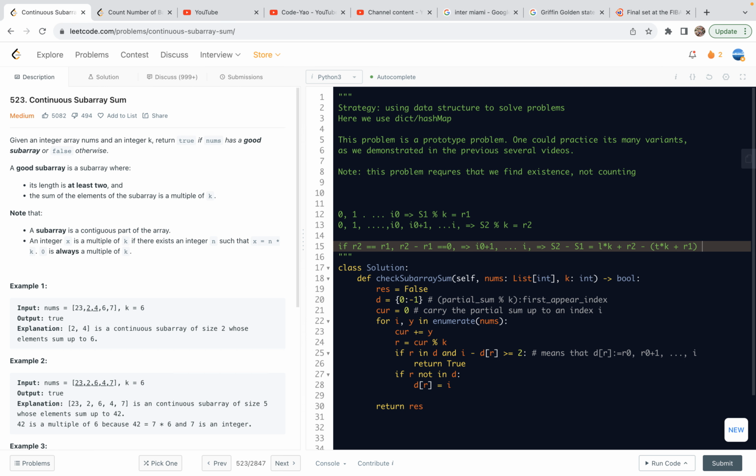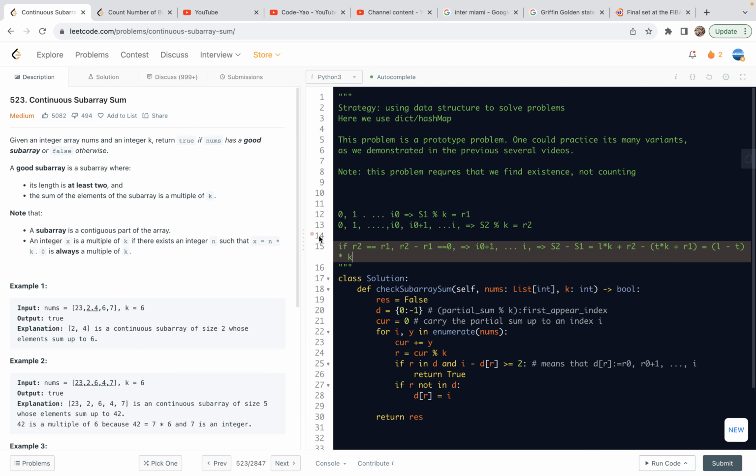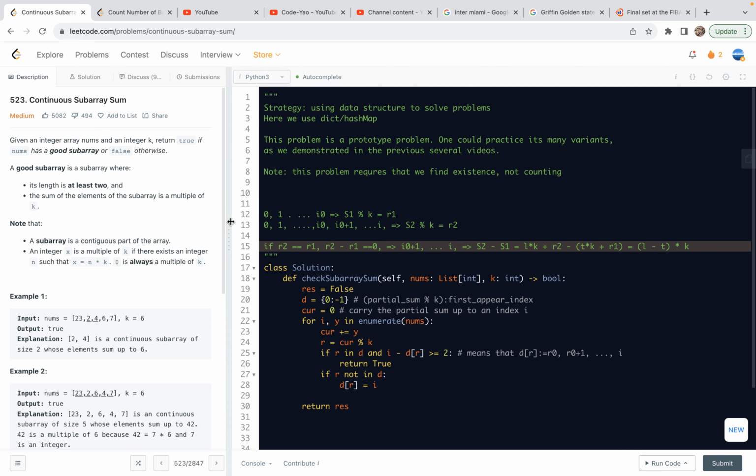Then this will be (L minus T) times k, because R1 and R2 are assumed to be the same. This means that for this subarray, the sum is a multiple of k. This is nothing but the meaning of this line of code.